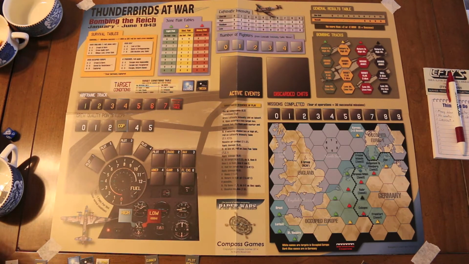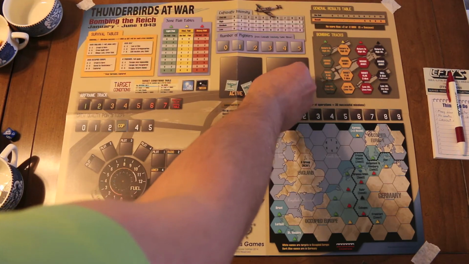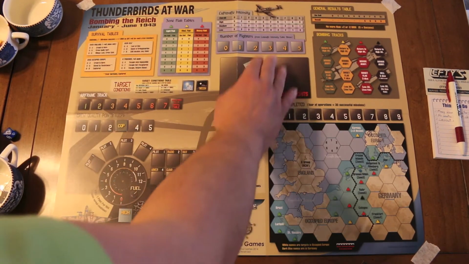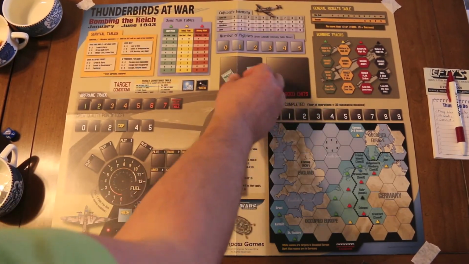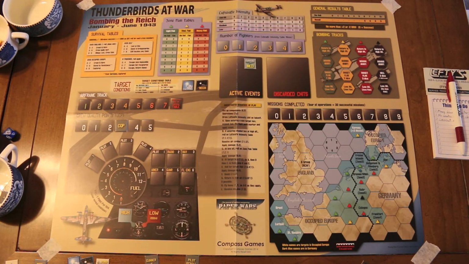So the first thing we're going to do is figure out Luftwaffe intensity. There's 3 chits. Last game it was high, so you remove that chit and you just randomly grab one of these 2. So it's going to be medium, so you just put that in the active event box.